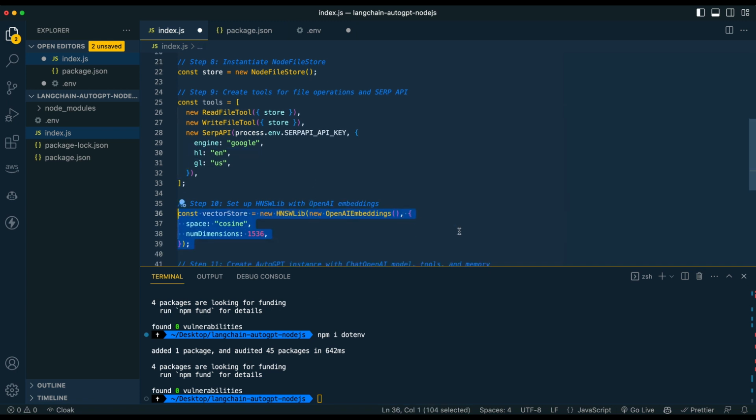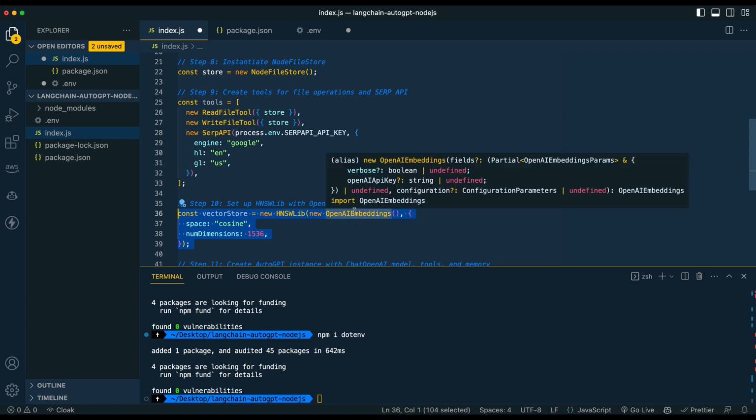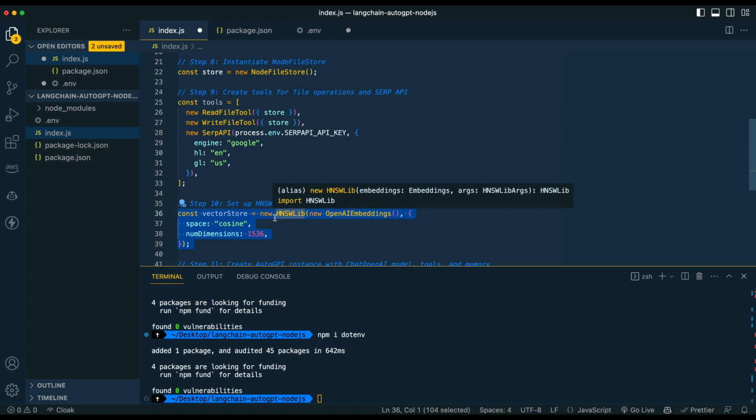Then next, we're going to set up the HNSW lib with our OpenAI embeddings. We're going to store our vectors locally. What this library allows us to do is create a local version of our vector store rather than having to use a database for it. And then the OpenAI embeddings API is how we create the relatedness within the vector. A vector is essentially words represented in numbers, and the closer those numbers are is the closer, in the quote, relatedness of those numbers.